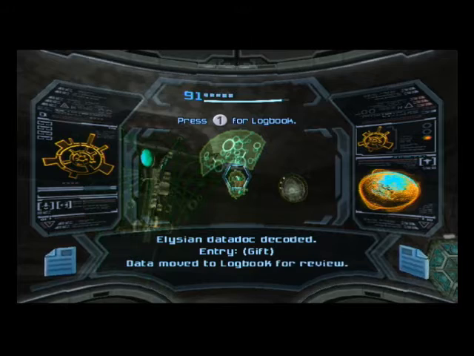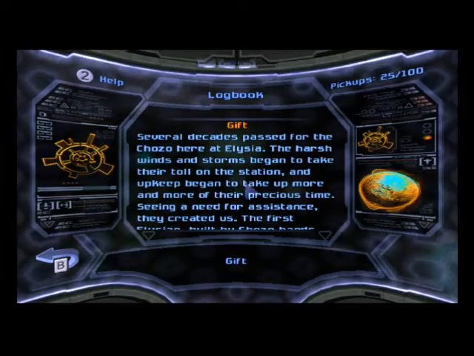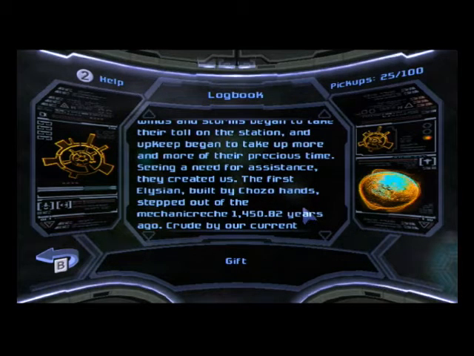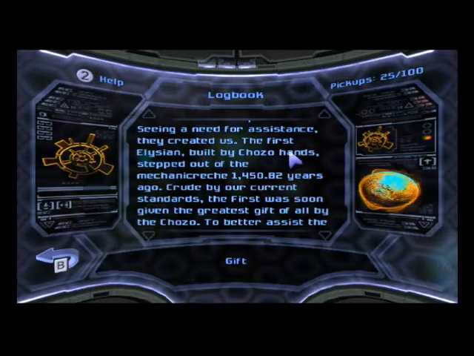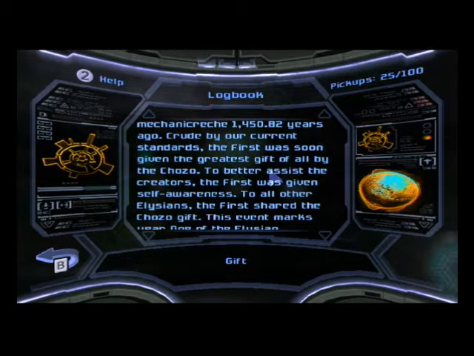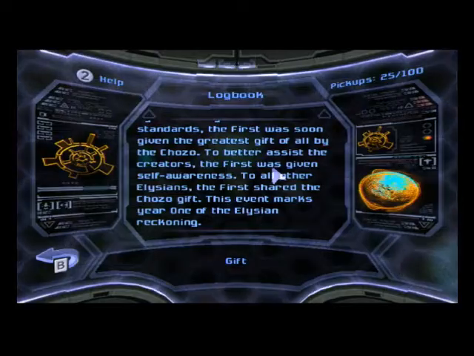Elysian data decoded. Entry: Gift. Several decades passed for the Chozo here at Elysia. The harsh winds and storms began to take their toll on the station, and upkeep began to take more and more of their precious time. Seeing a need for assistance, they created us. The first Elysian, built by Chozo hands, stepped out of the Mecha Crochet 1,450.82 years ago. Crude by our current standards, the first was soon given the greatest gift of all by the Chozo. To better assist the creators, the first was given self-awareness. To all other Elysians, the first shared the Chozo gift. This event marks the year 1 of Elysian Reckoning.